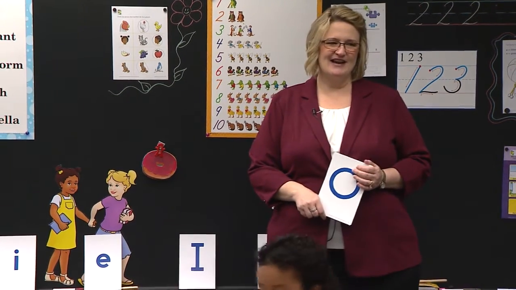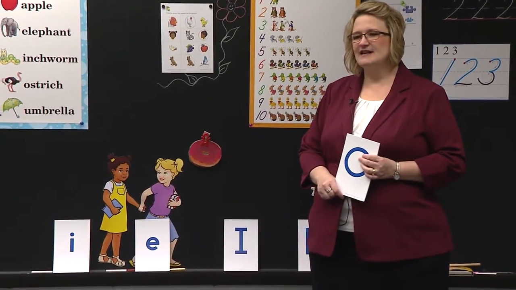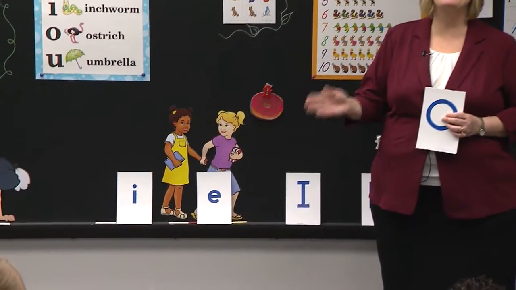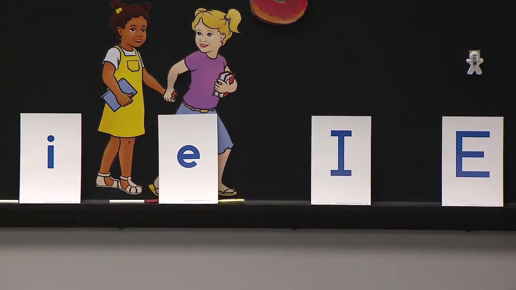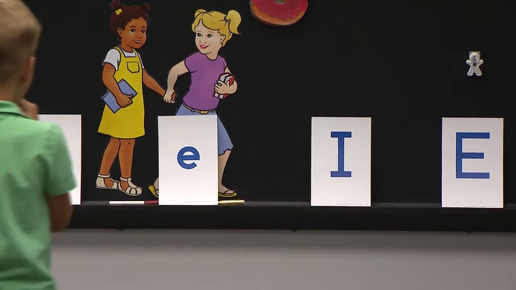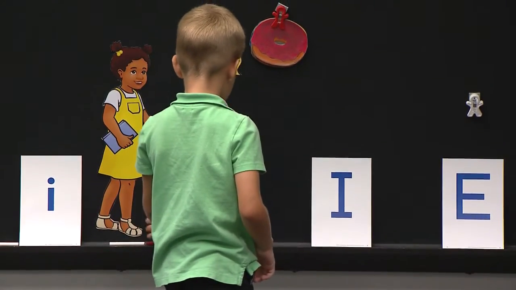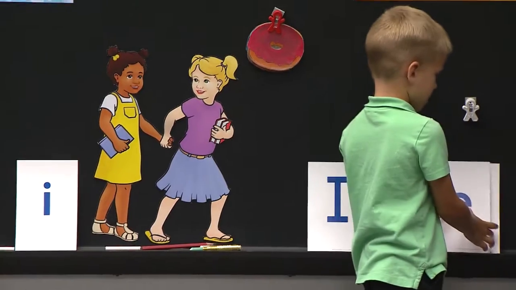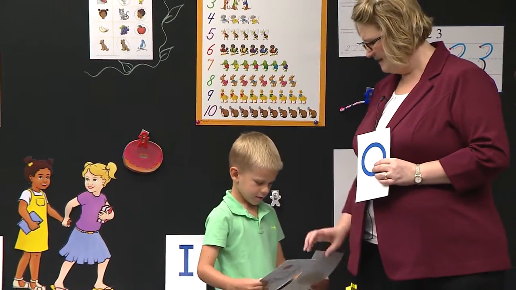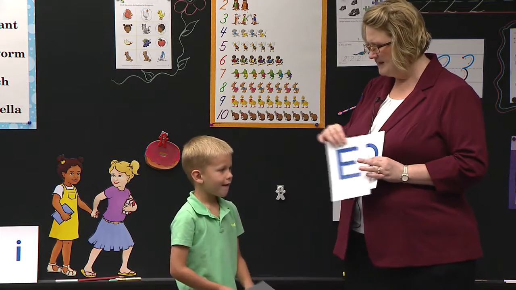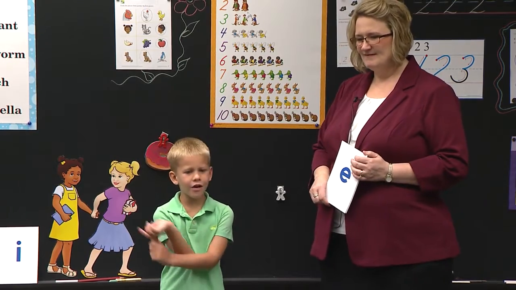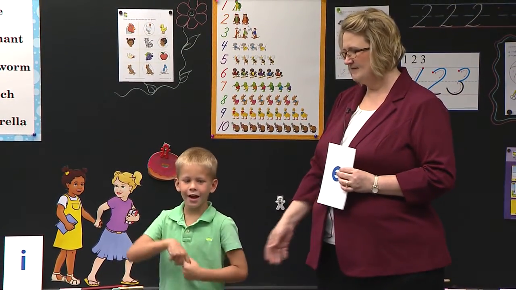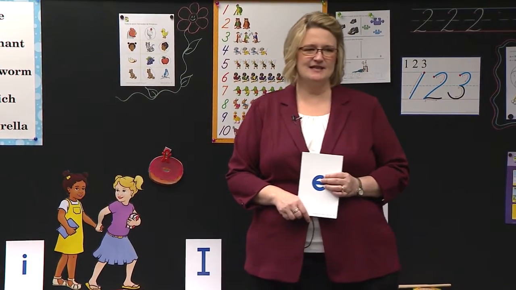Here's my word. Are you ready? Fell. Listen. Fell. I fell outside. Go find the vowels you hear in fell, please, Lincoln. I fell and hurt my ankle. Fell. And tell me what vowels you picked up. E. And what is this letter? Capital E. And this letter is? Little e. Will you say your E sentence for me? E says eh as in elephant. Thank you. My last word, hit.